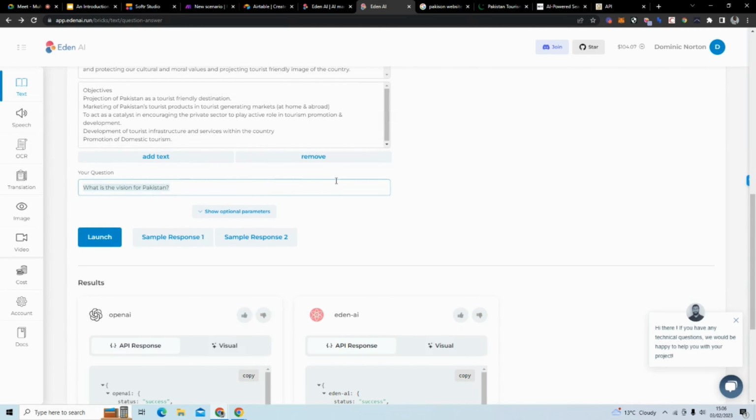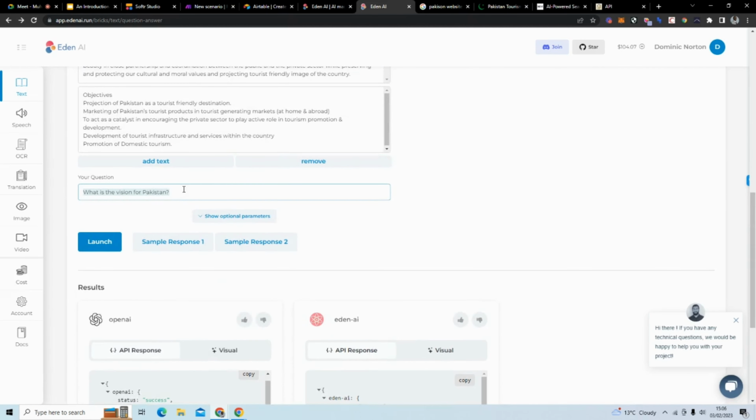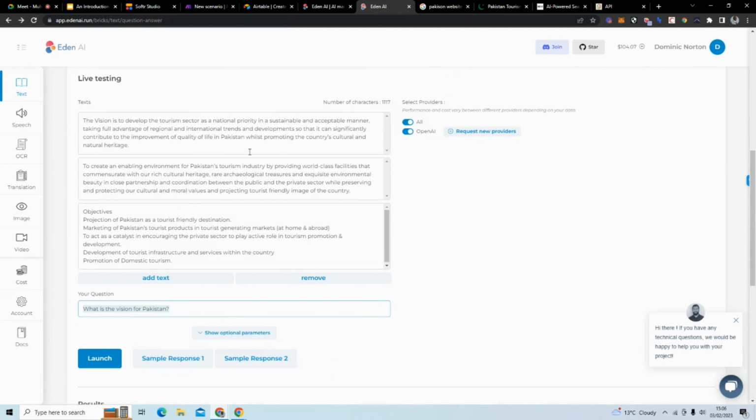So I'm going to grab this as the question. I don't like this answer because it's basically just copied this. I'm going to say, how will regional trends and developments be taken advantage of?